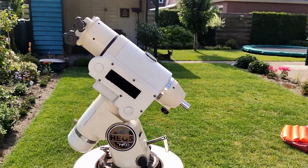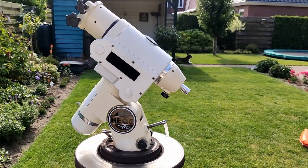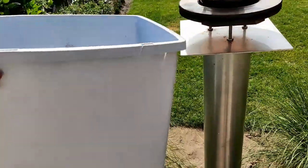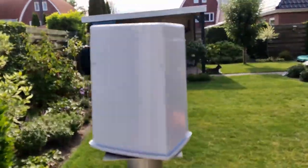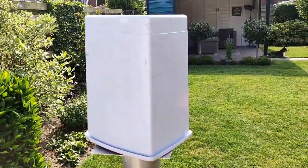To make sure the telescope mount doesn't get wet in the rain, get snowed over, or have to deal with the weather elements, I have a protection cover — it's an old bin that I just put over the scope. As far as I can tell there isn't really any dew building up inside because there are small holes at the bottom so a little bit of breeze can get through and prevent dew build up.